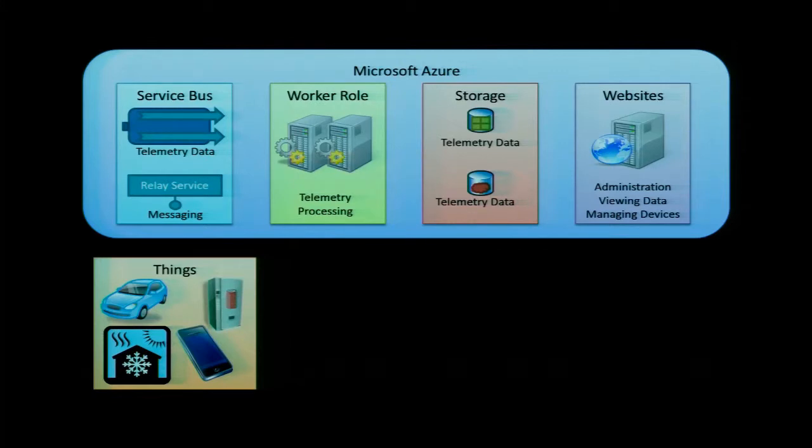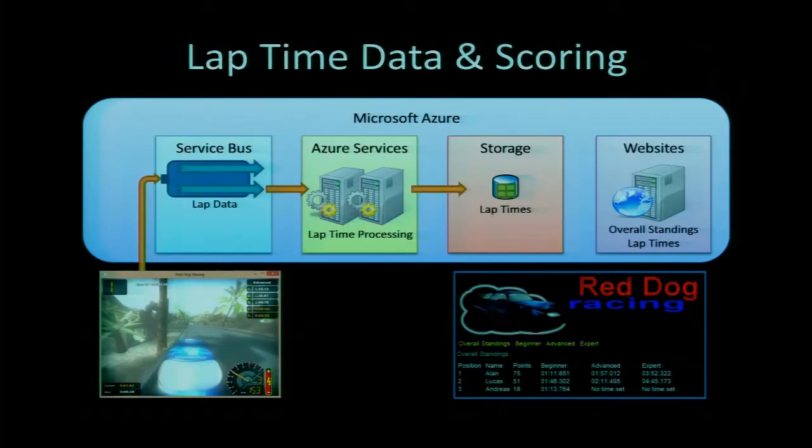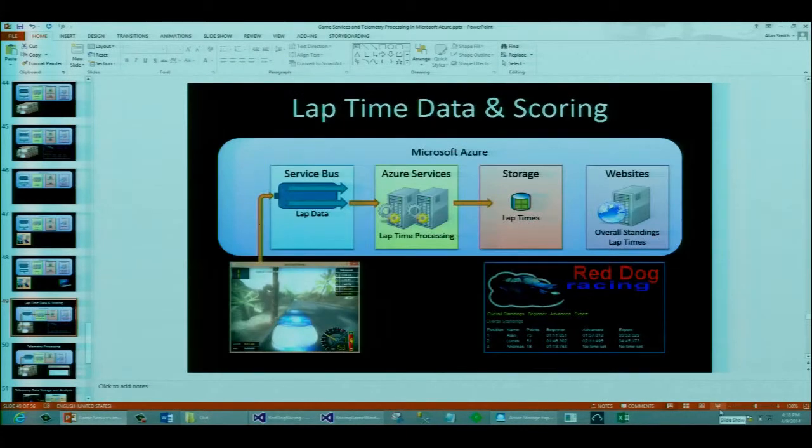You have a worker role that dequeues the data and puts it into some form of storage, and you have an actual website where people can go and view and monitor that telemetry data and see what's going on in the different devices. So I'll show you how the game runs.